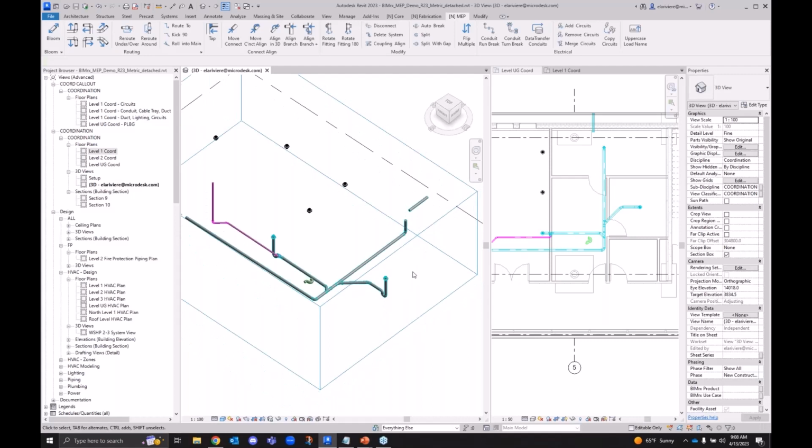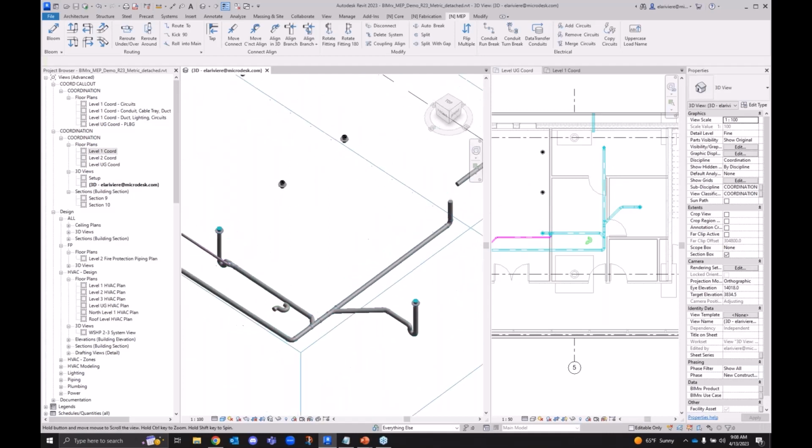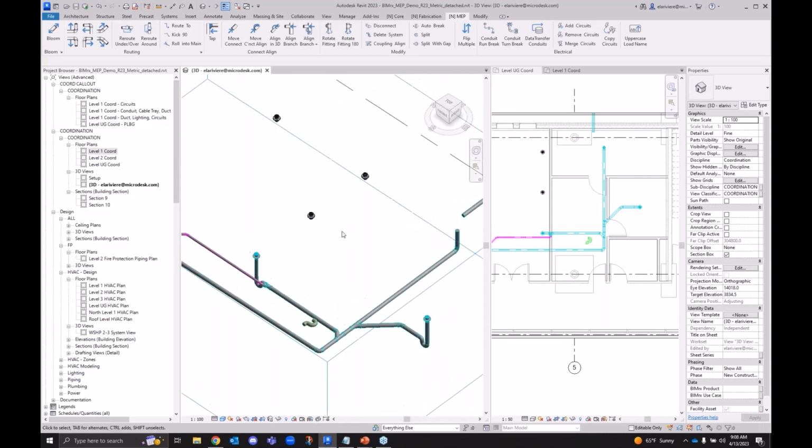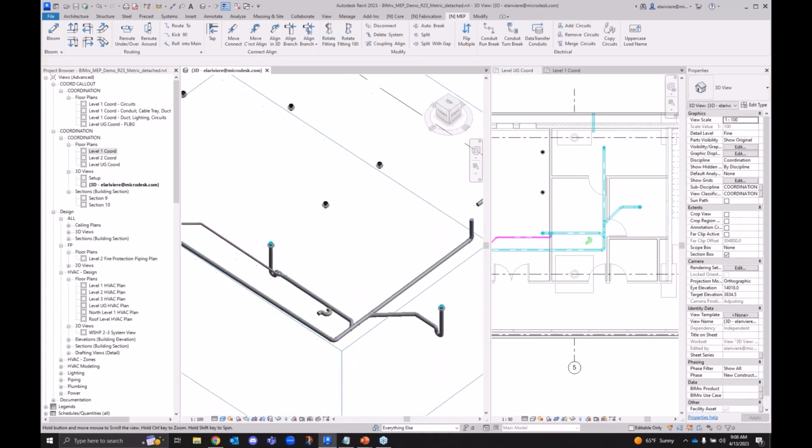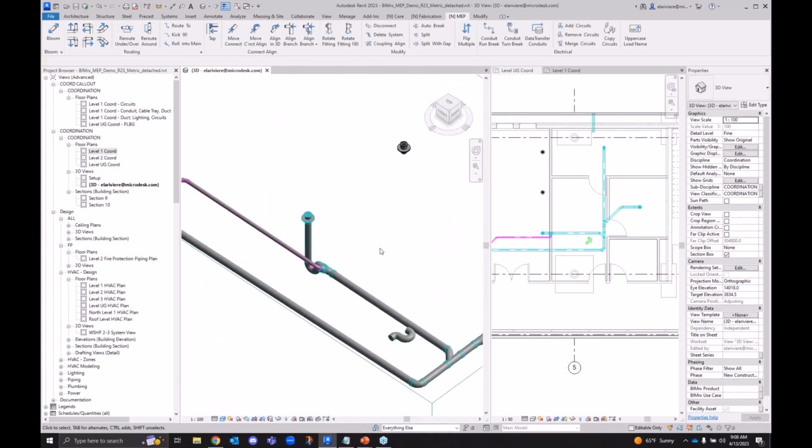So we just saw that bloom, we saw that elbow up. We've given ourselves a situation over here. Why don't we continue through this little plumbing route and finish it up? If we take a look down here, I've got 2 more floor drains that we need to plumb together. So let's do that the easy way first, and take a look at another Naviate MEP command.